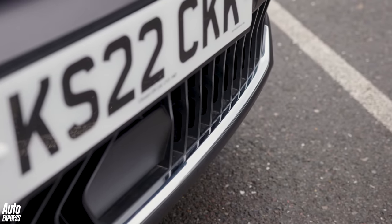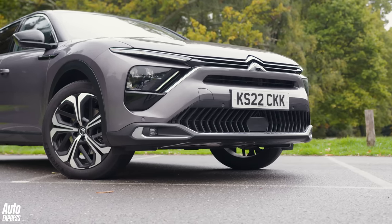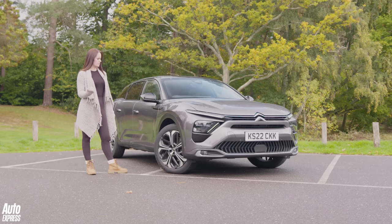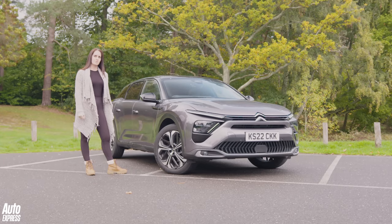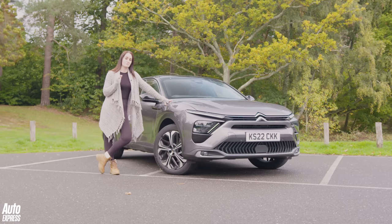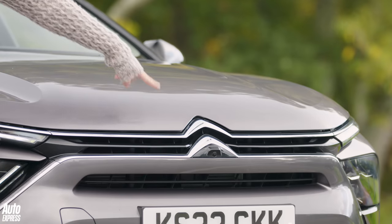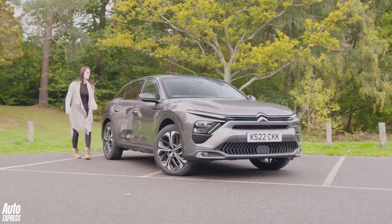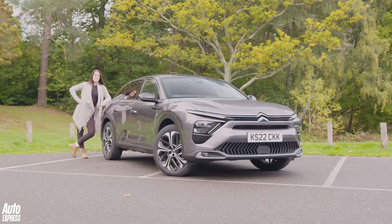Look at it. It's a peculiar looking thing, isn't it? This is a flagship Citroen — Citroen returning to big luxurious cars. But what is it? Is it an SUV? Is it a hatch? Is it a saloon? The answer is yes, it is all of those things. When this rocked up at my house, I was very impressed by it. I think it's a really lovely looking car. I love the curvature in the bonnet, I love the details of the chevrons at the front. And I'm calling them the go faster stripes here at the back. It's turned my head.